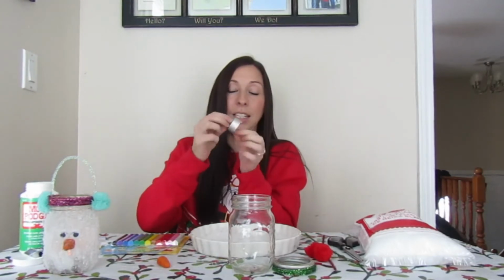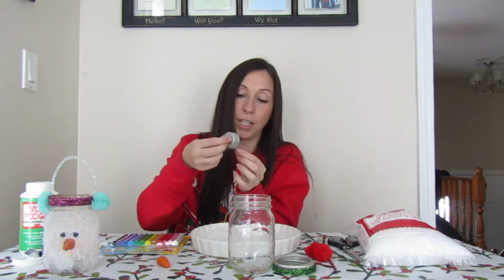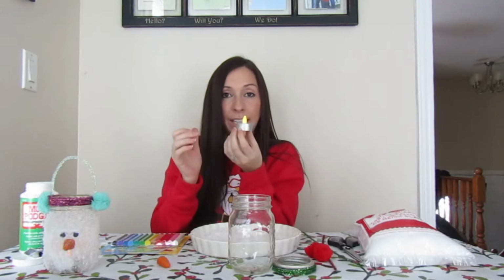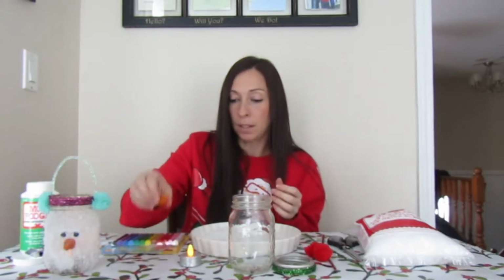Paintbrush. I'm using a foam paintbrush. If you guys don't have a foam paintbrush, you can use a bristle brush. That's fine. After you're done using the paintbrush, make sure you wash it really well, because if there is excess glue on the paintbrush, it will ruin your brush. So just keep that in mind for after you're done. I'm using a tea light battery operated candle. It just flicks on like so on my carrot nose.